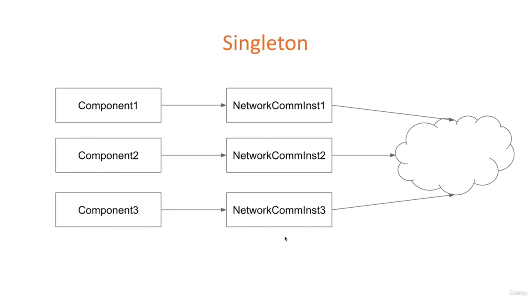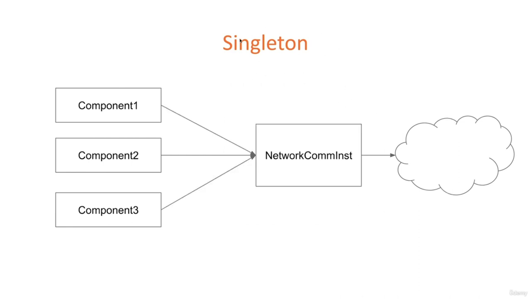Creating three instances that do the same thing is not a very efficient solution. Also, you might want some ordering of requests in this communication — to serve each request as it comes in and order those requests if that is important. For testing purposes, this is also not very efficient because you shouldn't really test multiple instances of the same thing. A better solution would be to have a singleton — a single instance of this network communicator — and then all the components that require that functionality will access that network communicator.